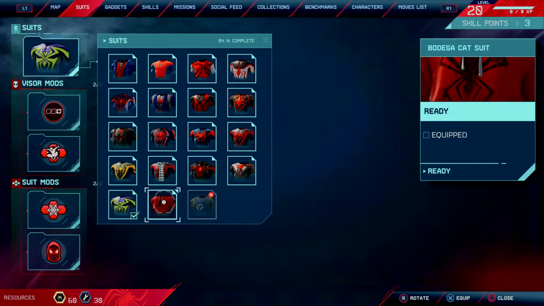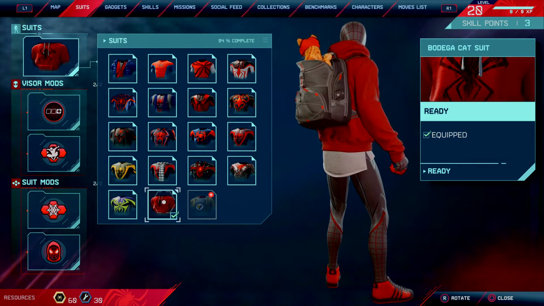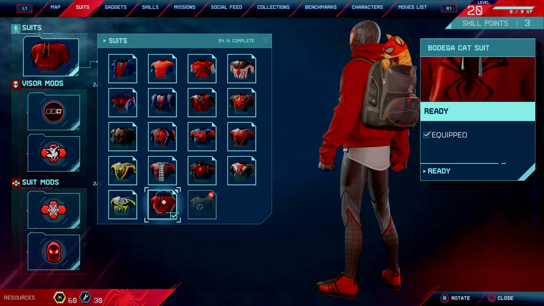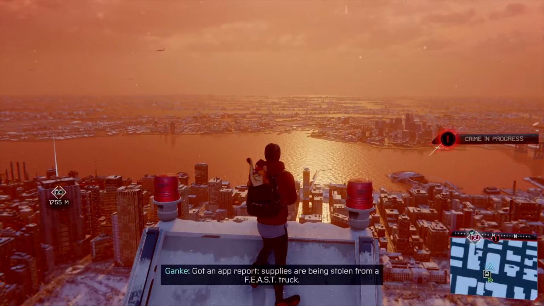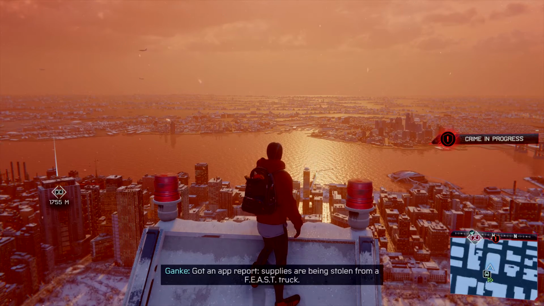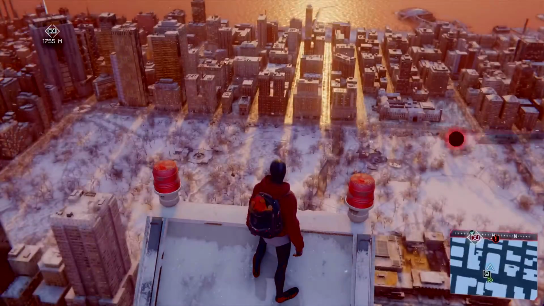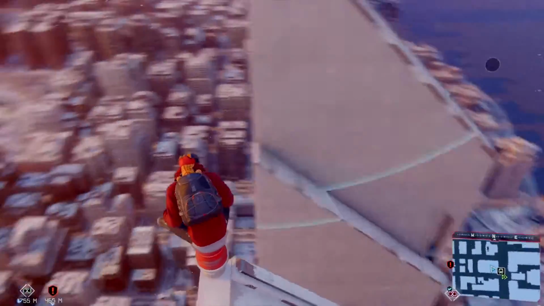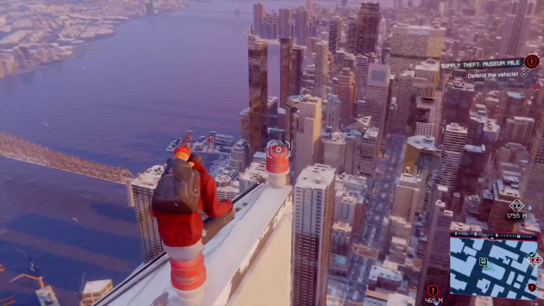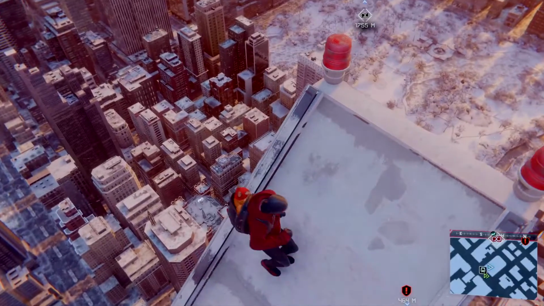You got the Bodega cat suit. This one's sick. The cat's name is actually Spider-Man. You gotta play the game to understand why it's named Spider-Man. We got an app report. Supplies are being stolen from a feast truck. You can hear meow every now and then. It's so cute. I just rolled.